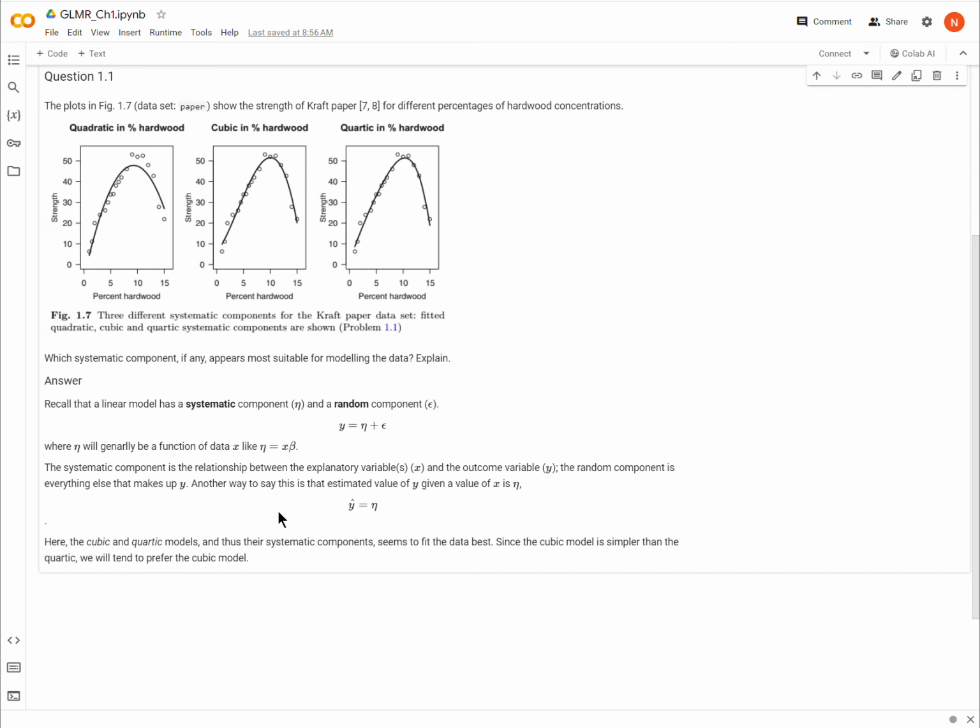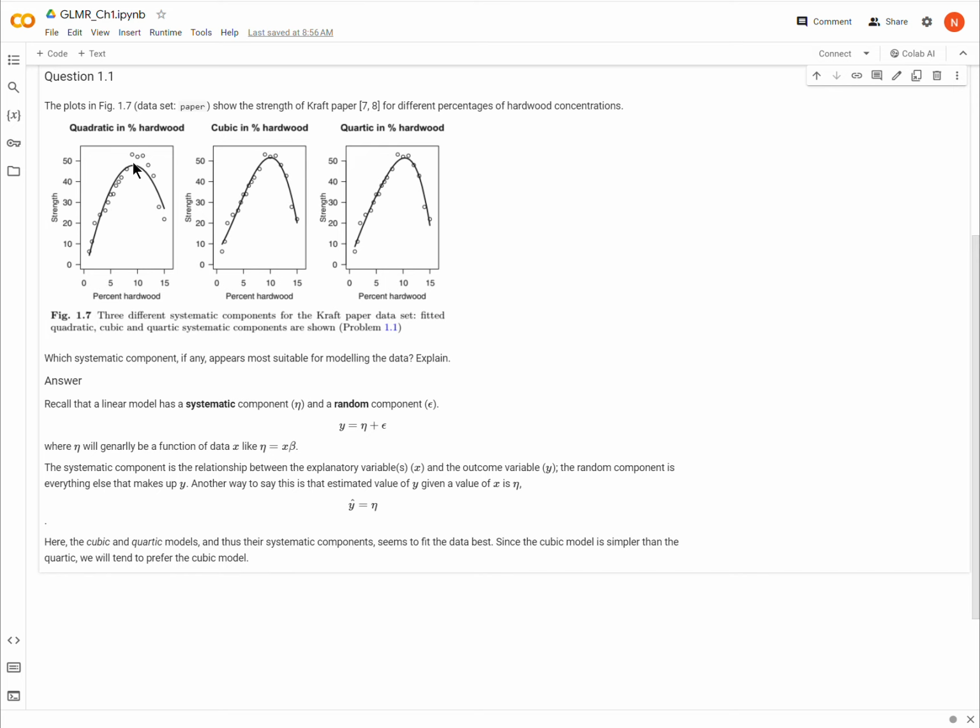Here we're really just asked to eyeball these things. To my eye, it certainly looks like the cubic model and the quartic model are fitting the data best. So it's probably one of these. They seem to be doing better than the quadratic model.